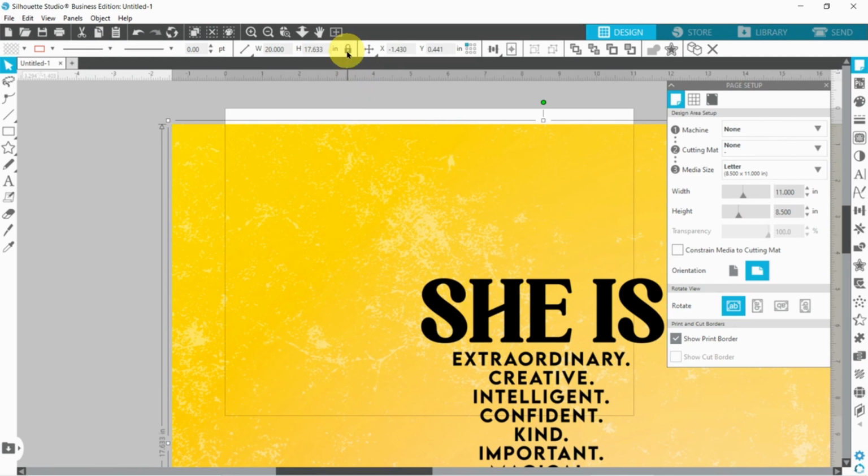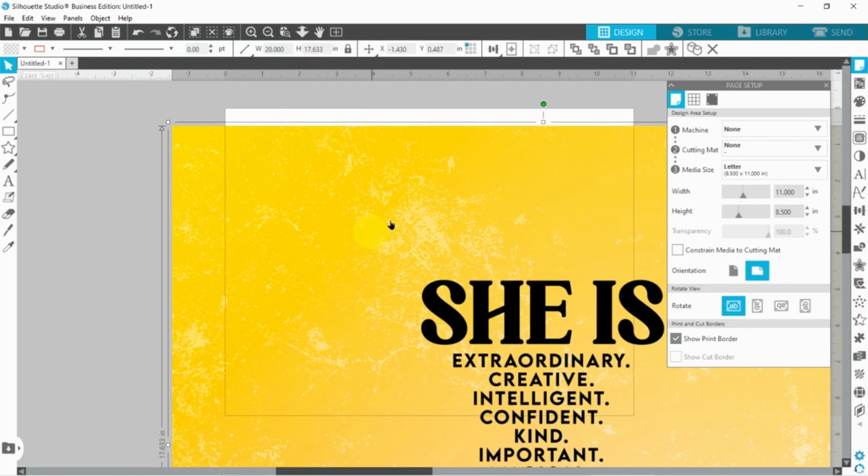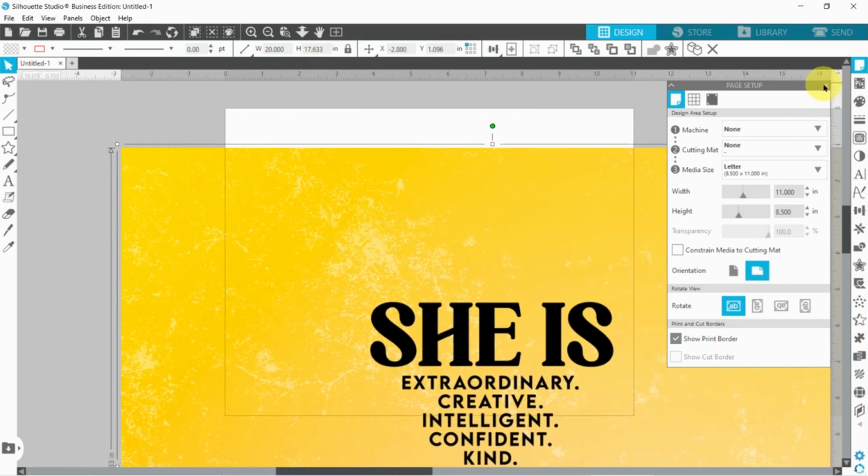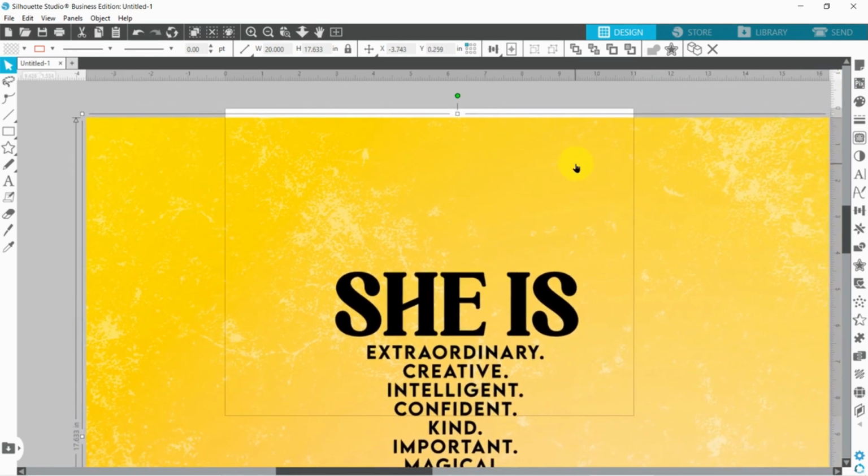We're going to hit this lock button. It came in way bigger than what we needed. So I'm going to exit out of the page setup, and we're just going to hit this lock button up here to lock the aspect ratio, meaning if I decide to change the width or the height, it will automatically adjust the other. So I know that our tumblers are sized to be 9.3 by 8.3.